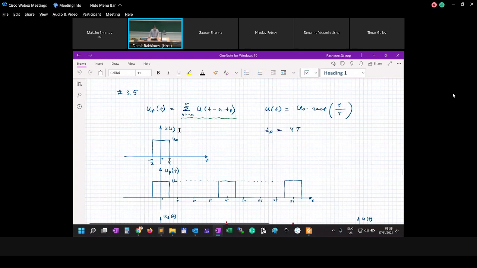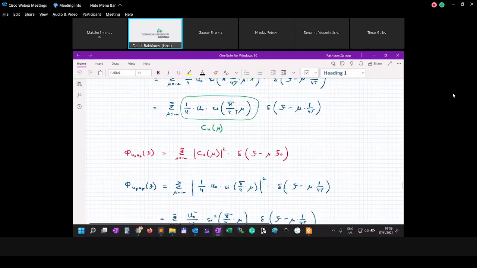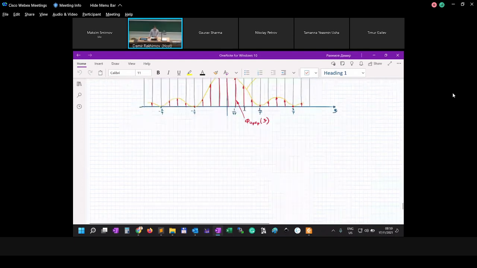Then there was another question. We had a sequence of rectangular pulses, and we had to find the correlation function too, but it was similar to the previous task. Today we're going to continue discussing all these questions. Are there any questions or comments? Don't see any so far, so I think we can start discussing the next task.